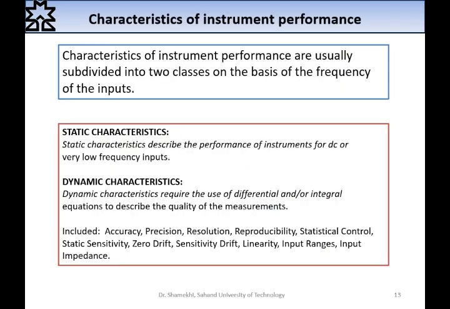The next part of this lecture is characteristics of an instrument. We want to be aware of the characteristics of instrument performance, and these characteristics are usually divided into two classes on the basis of the frequency of the input. The first one is the static characteristics, and the second one is the dynamic characteristics.